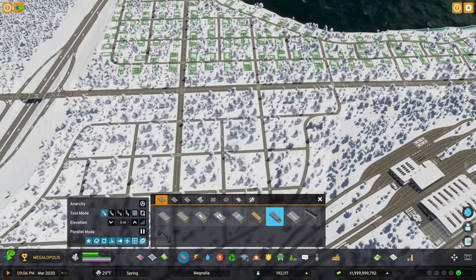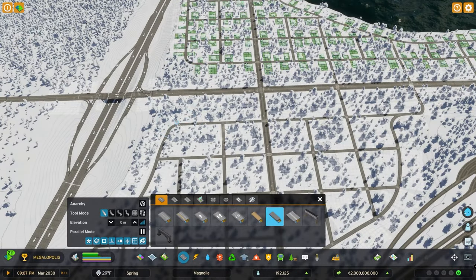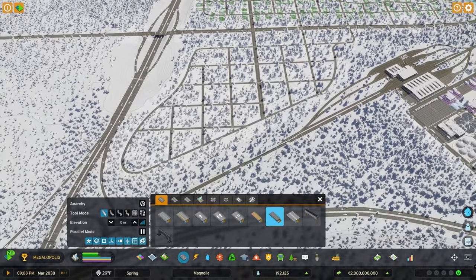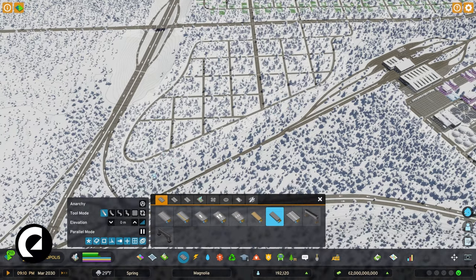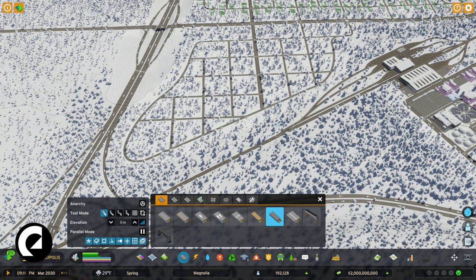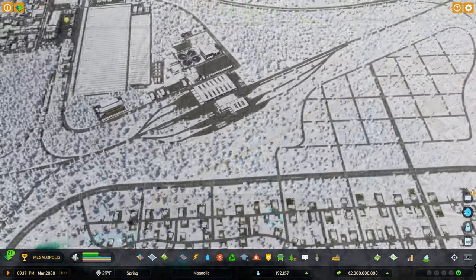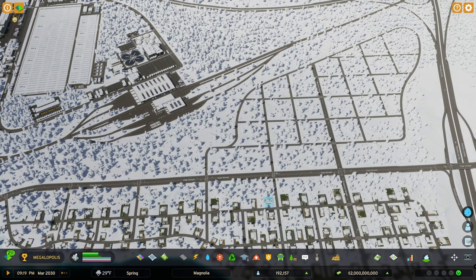Bring that road over. We'll leave it as is here. This is kind of a big, pretty far. You have to go there, but ideally you would probably want an exit over through here, but it's probably fine. So now I'm going to lay out our commercial strip.